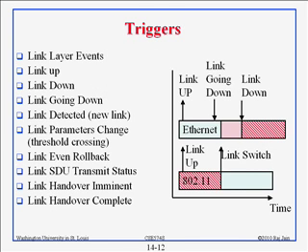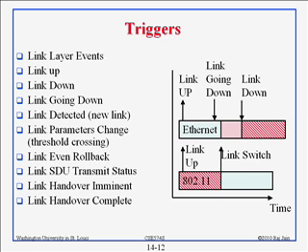So these are the triggers. Triggers means link layer events. A link goes up, a link goes down, link is going down, which is different from link down. Whenever system operators bring a system down, they tell you 15 minutes before that the system is going down. Similarly, the network can announce that it will not be available after 15 minutes, that is the going down event, and at that point you can start taking action to move.